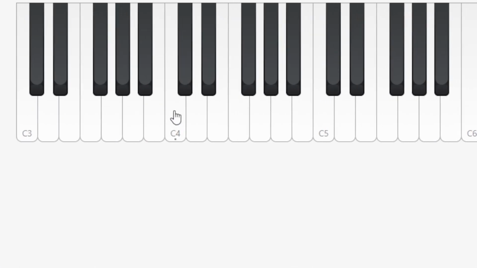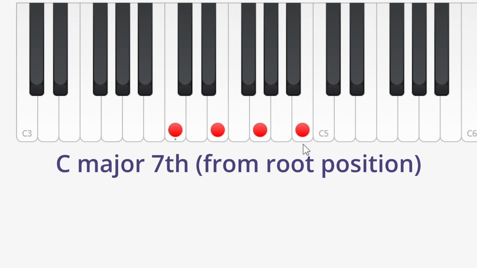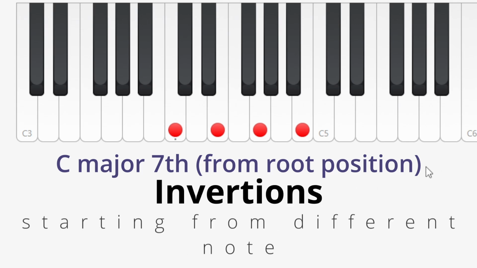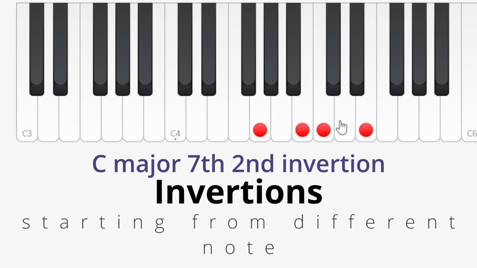The dominant seventh chord looks like this. You take a major chord like C, E, G, and you go up from the fifth, which is G, up by three semitones, creating C, E, G, B flat. If you want to go for a major seventh chord, you go one semitone more, C, E, G, B. Remember that for these chords, inversions can be especially powerful and cool, so you can freely experiment with that.